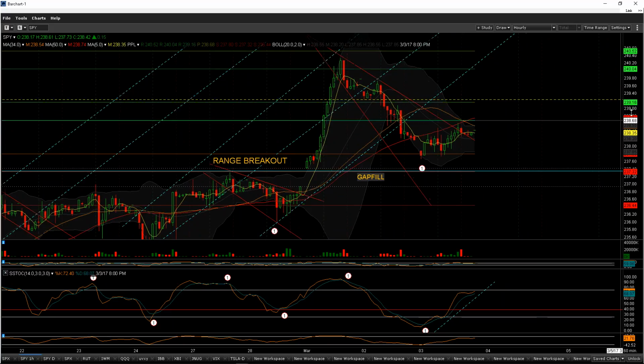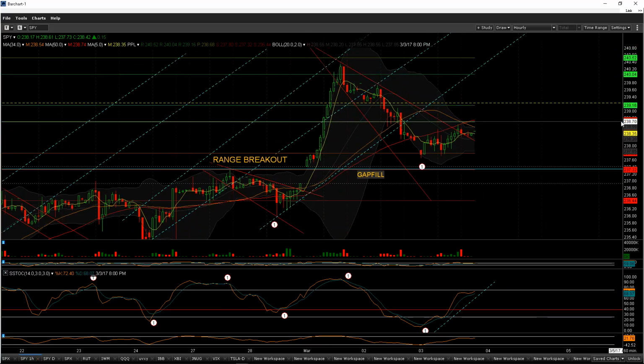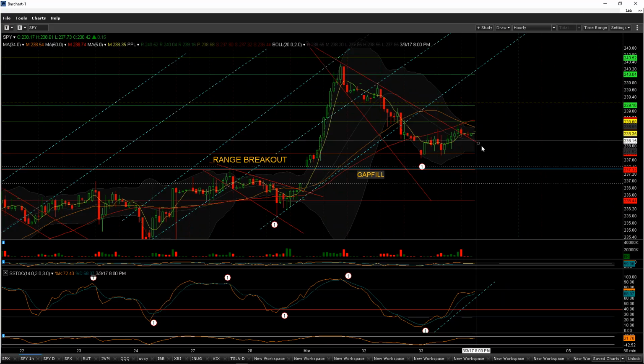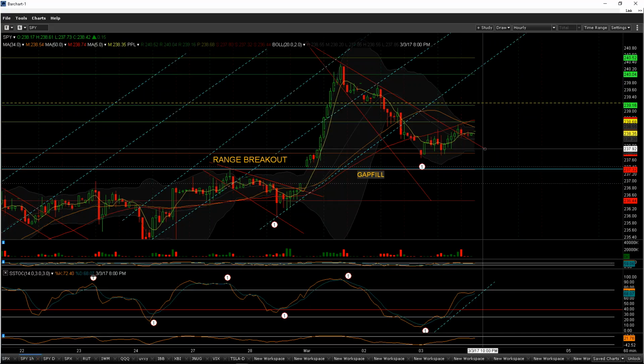The answer lies within the fact that one is an index and one is a, what is the SPY? Derivative of the SPX? Yes, and they say ETF. It's an exchange traded fund, right? Yep. So the answer is that when you look at indexes and you look at exchange, and this is a little bit more advanced, and people need to get advanced, one is an ETF.